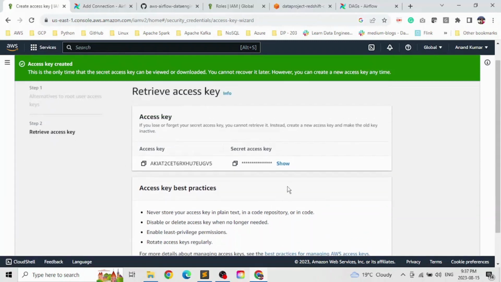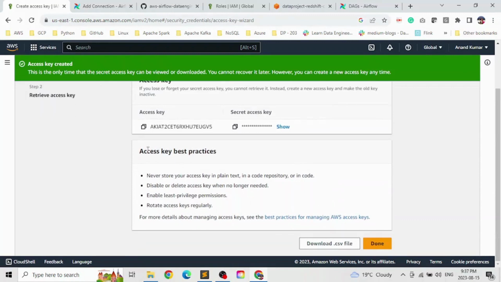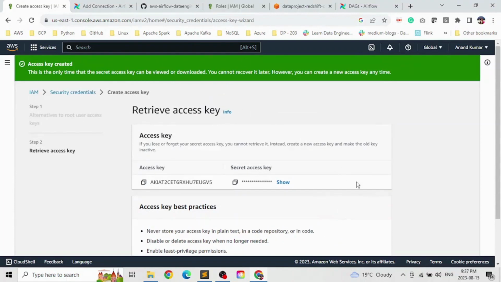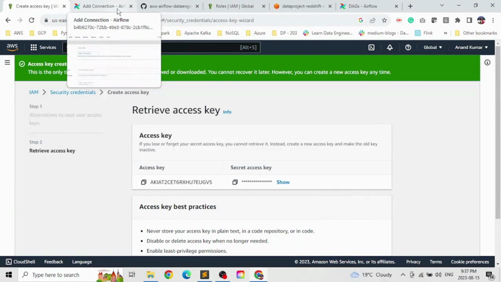Once you are at this stage, you can see your access key, but your security key you won't be able to see. So it's always good practice to download the CSV file. After you create your access key and security key, click on download. I'm not going to do that because I already have a key, but that's all you need to do to set up a connection in your Airflow.